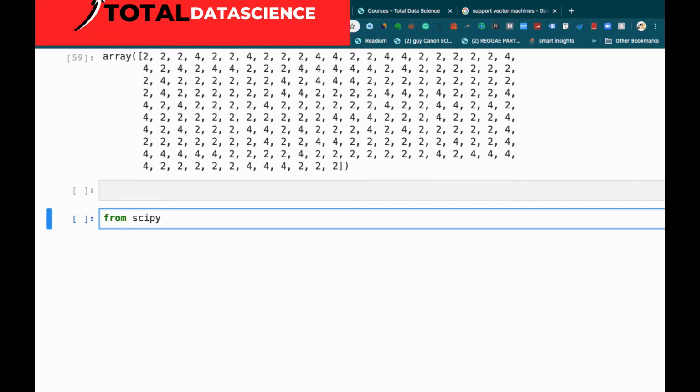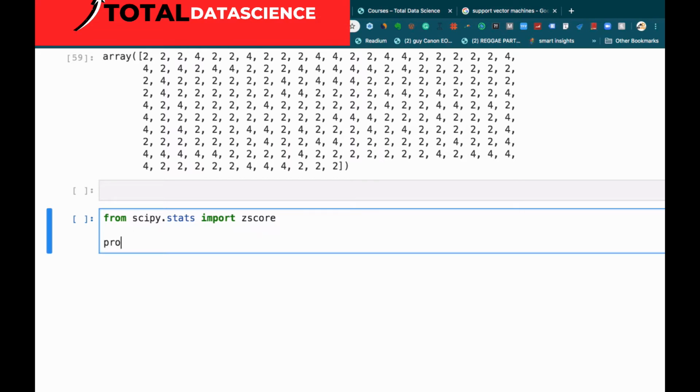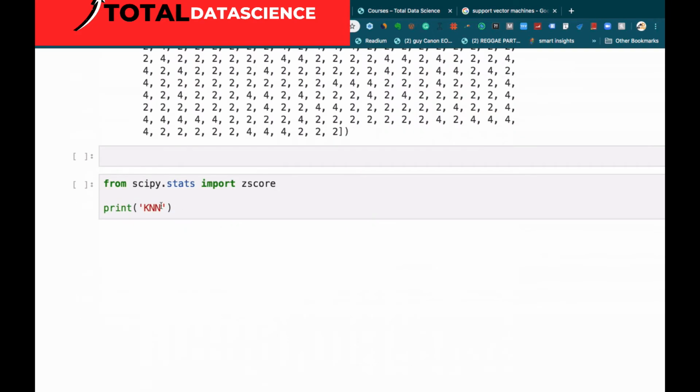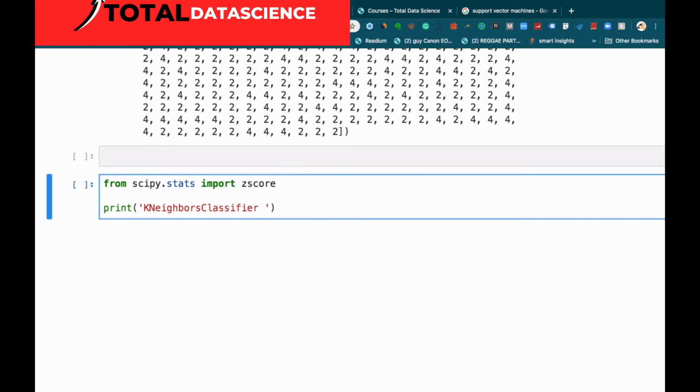From scipy.stats we can import z-score, and then we will print the KNN class algorithm is predicting at.